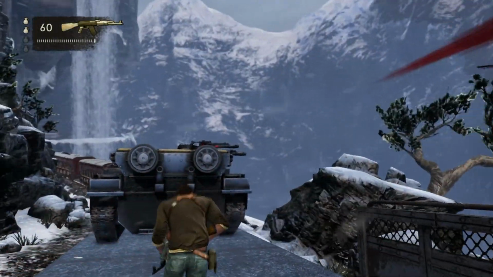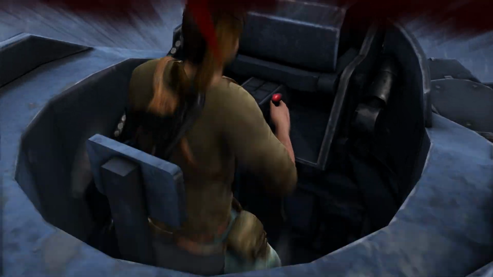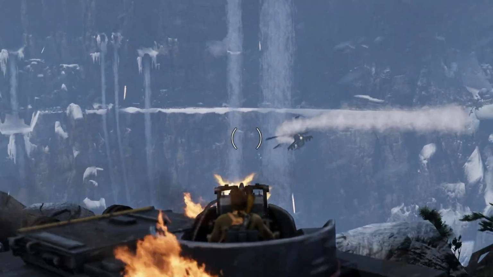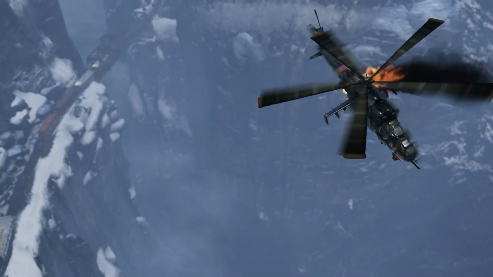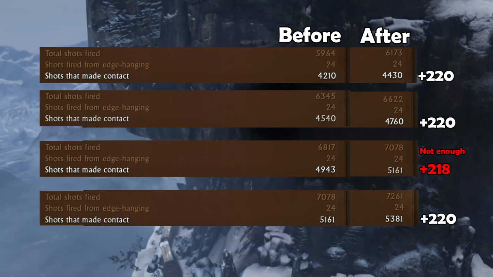This brought me to the worst part of this challenge. I was forced to shoot down the helicopter that was stalking me, and it was not easy. The machine gun here was inaccurate, it seemed to do no damage, and I was essentially locked in place. After trying this multiple times, I consistently was able to take the helicopter down with 220 shots added to my shots that made contact stat.